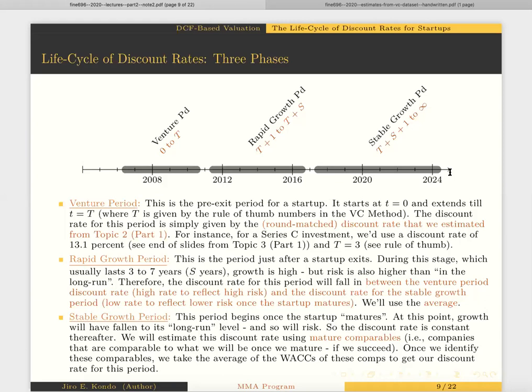or we could even go to a subset of companies in that industry, which is, what is the average weighted average cost of capital for the average mature company in that industry. So we'd look at all publicly traded companies in the industry, separate them into mature companies versus those that are still rapid growth, and only calculate the WACC of the stable growth companies. So you see both of those things done in practice. But the point that I want to make here is that to get our third phase of discount rate, we do very similar calculations to what we did in the first part of this lecture, but we do it using, as I said, mature comparables.